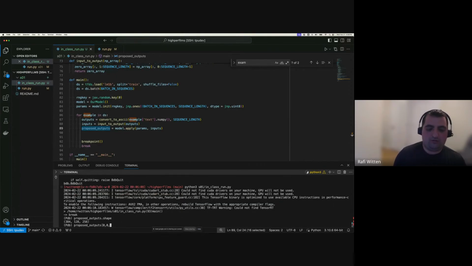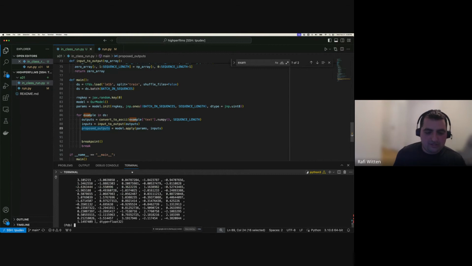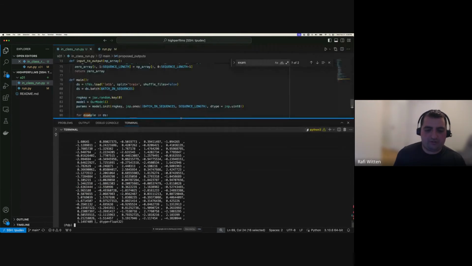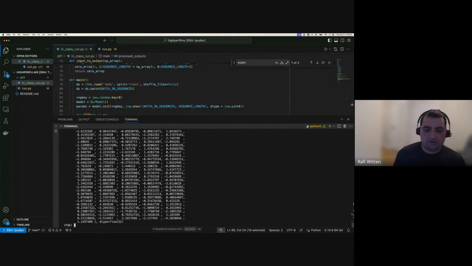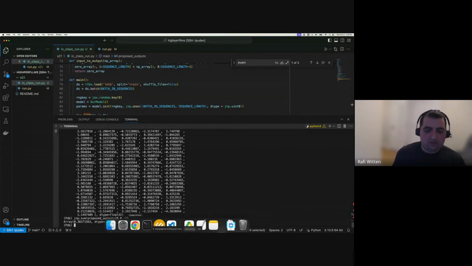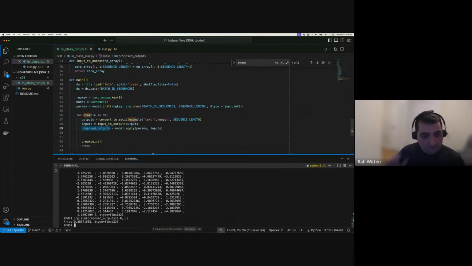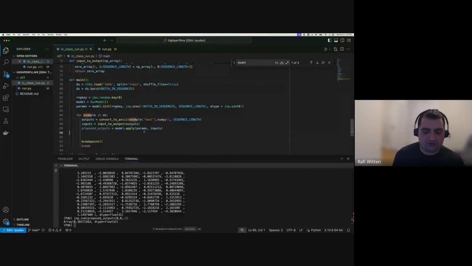If we just look at all the numbers, well, they are numbers, but they obviously could not be interpreted as probabilities. There's no such thing as negative probabilities, and they probably don't sum to 1. If we just want to see that, they sum to 0.3. Cool. So the next step, what we have to do is really two different things. We have to build our loss function, and then we have to decide how we'll use that loss function to drive gradients to make this process better.